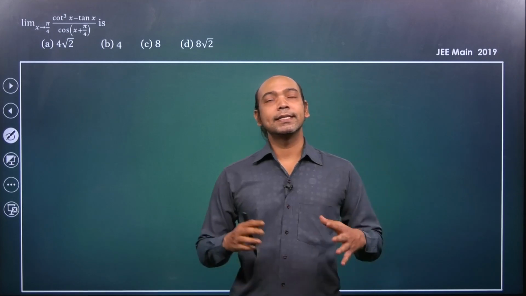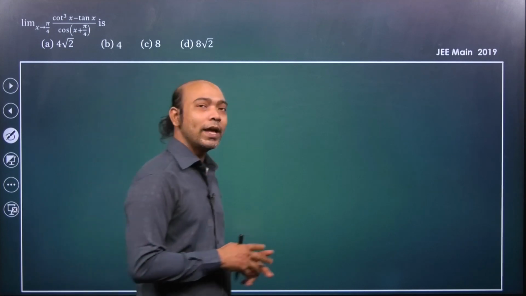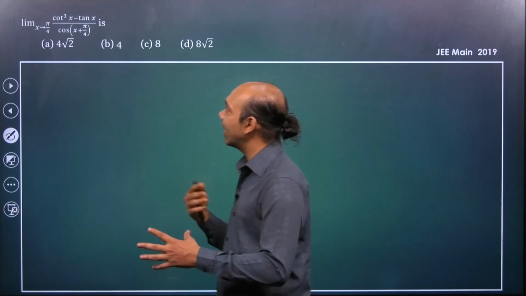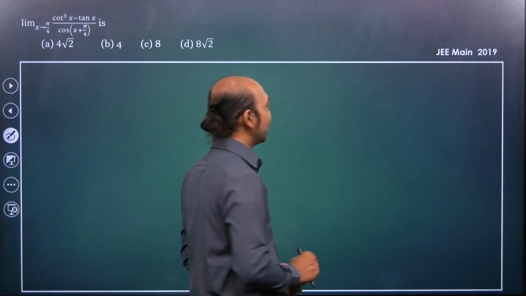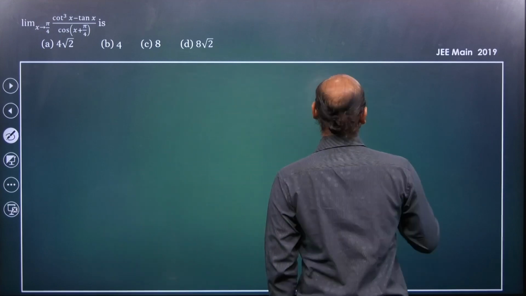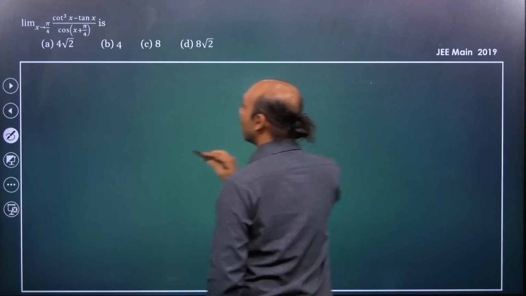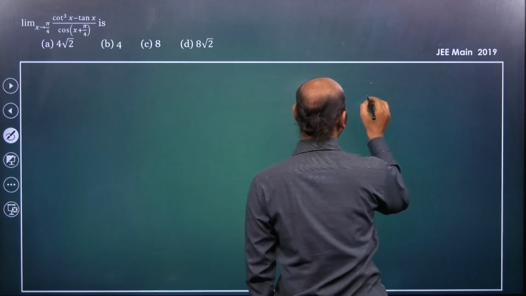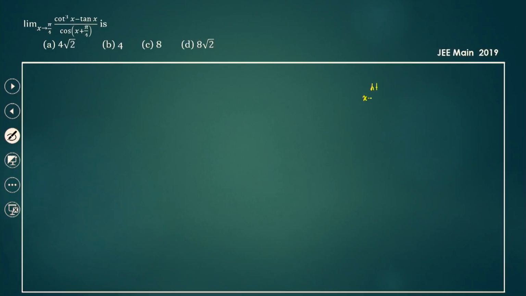Hi all. See, this limit problem appeared in the 2019 paper and we have to solve it. Now see that here we have some cot, tan and other functions, right? So first, write down and make one substitution, because x tends to pi by 4 is always creating issues. So let's change that first, okay? First, it is given that our limit is x tends to pi by 4 and so on. Let's go ahead.